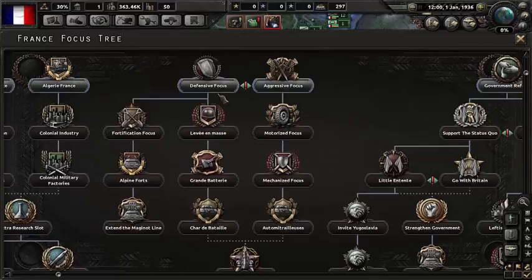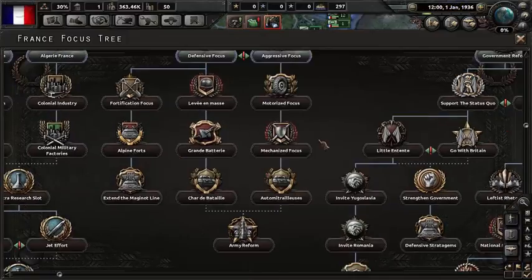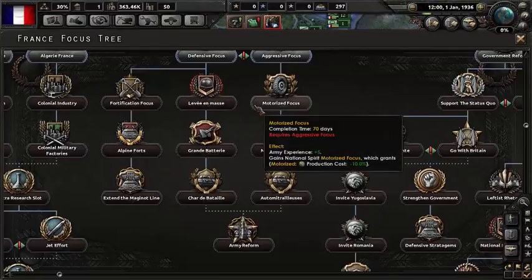You have a defensive focus, which is more about your infantry, your artillery, your heavy tanks, and your fortifications, as you can see here. On this side, you have your aggressive focus, which is more maneuver warfare: the motorized focus, mechanized focus, and lighter and medium tank research. Mechanized, I think, does research. These two are about actually giving you a bonus to production for something. Like this gives you more motorized, this gives you more small arms.